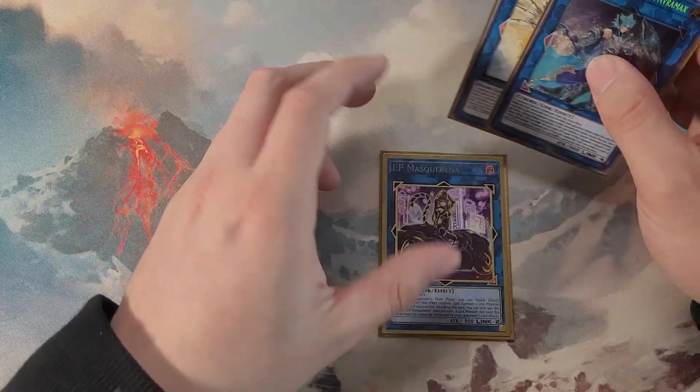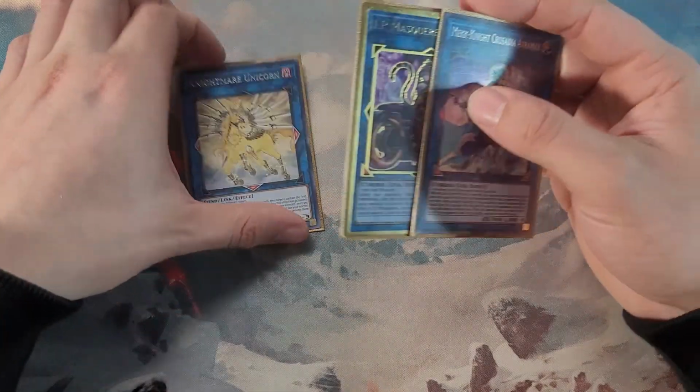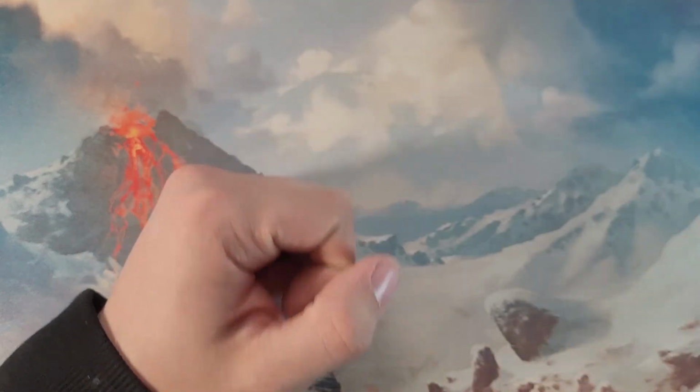But I really like the IP Avramax thing. During the opponent's turn, I can just IP and then next turn, bang, Avramax. I mean, it's just so cool. So yeah, that's really it about the extra deck.